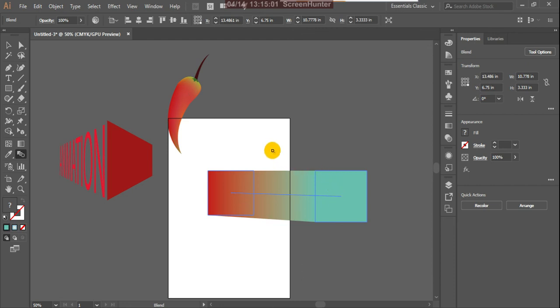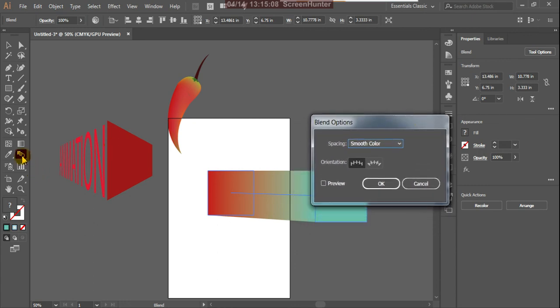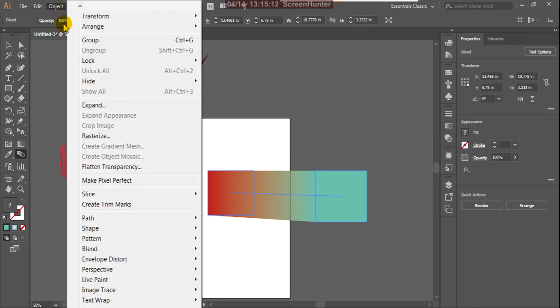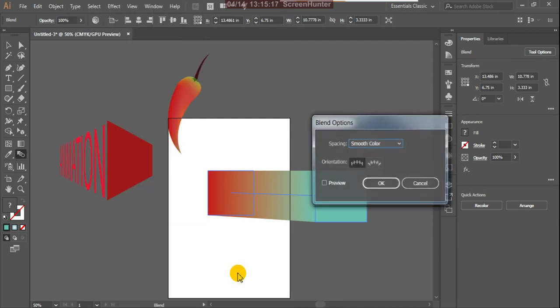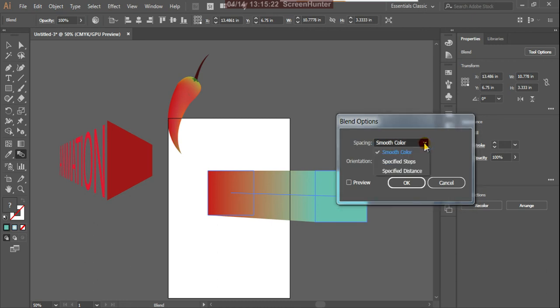So there are some options within that blend tool. Here we have blend options. You will get them by double clicking on this tool, or otherwise from Object also. From Object there is a Blend option, click on that and you will get the Blend Options box. Here the specified steps, by default it is in 247 steps, so you can give the number, because with more steps, it is blended more smoothly.